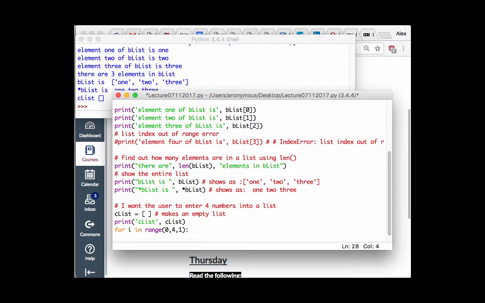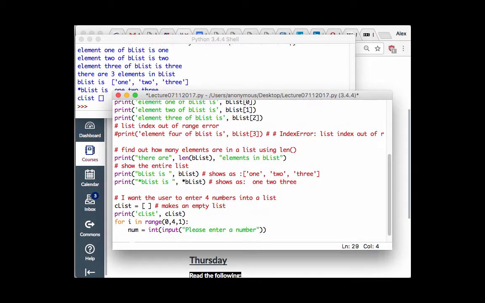I'm going to do int input, please enter a number, and make a variable, let's say num, which is equal to whatever they enter, and then I'm going to say CList.append(num). Append adds at the end of the list.